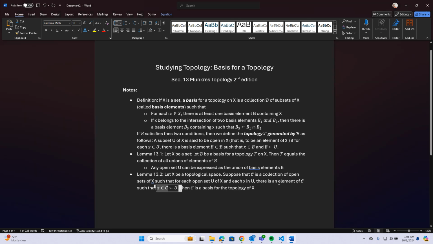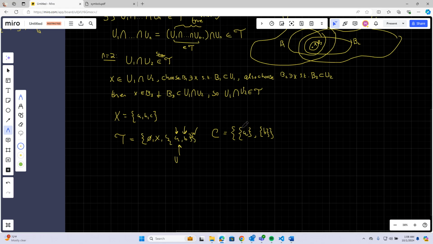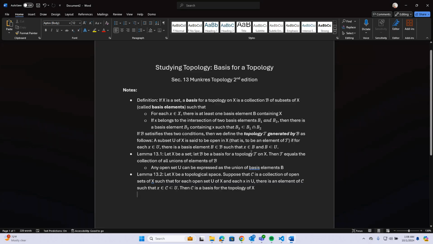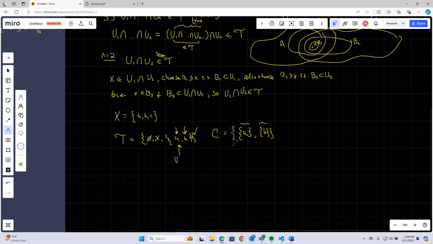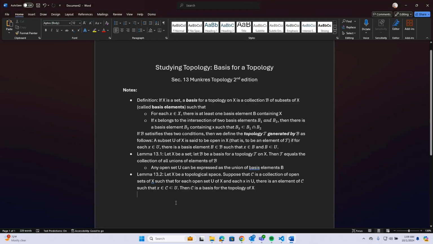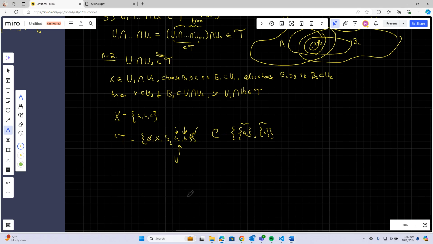There is an element, so there is a set of that collection. These are my sets of the collection, such that those points belong to them. So A belongs to here, B belongs to here, and that collection is a subset of my open set.